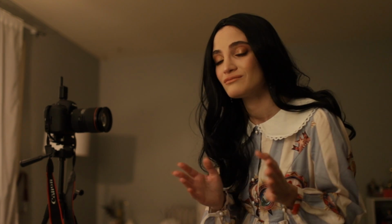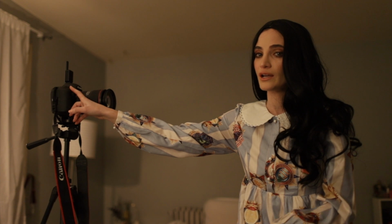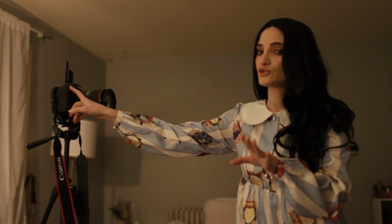So I check to see how the picture came out, and then I adjust the settings and the zoom accordingly. It's really a trial and error, but you'll get the hang of it. So the focus is pretty good actually. I wouldn't worry too much about the focus. Just try to sit in the same spot and not move when you're trying to refocus.